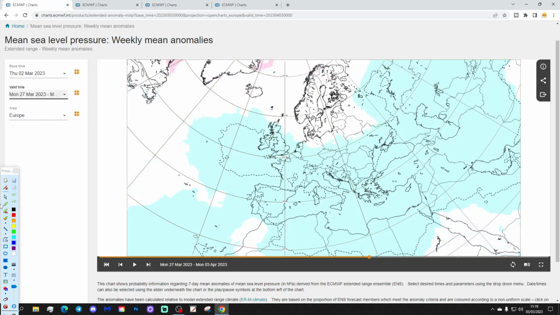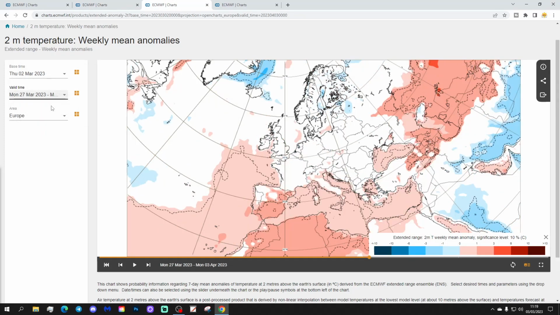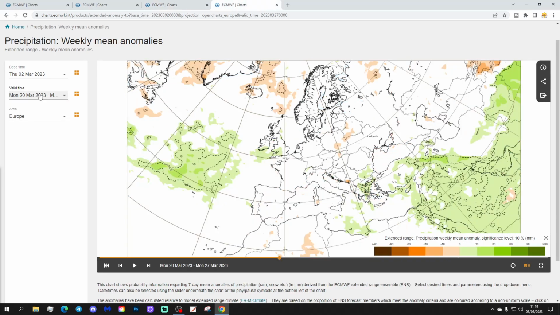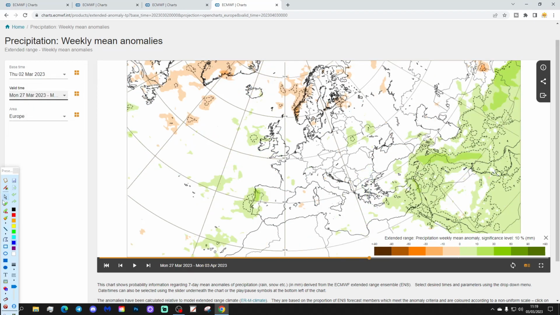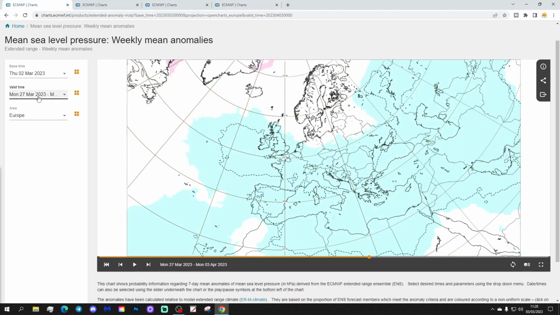Right, okay, week 4, the 27th of March to the 3rd of April. Low pressure is dominating across much of Western Europe. The 500 millibar height shows high pressure again, still blocking around Greenland and to the north, with low pressure underneath it. Temperature anomalies look about average, with hints of it being a bit on the cold side to our north. Precipitation-wise, it's an ever-weakening signal, but a bit on the wetter side still, maybe. Dry where we've got all the blocking areas of high pressure within high latitudes.